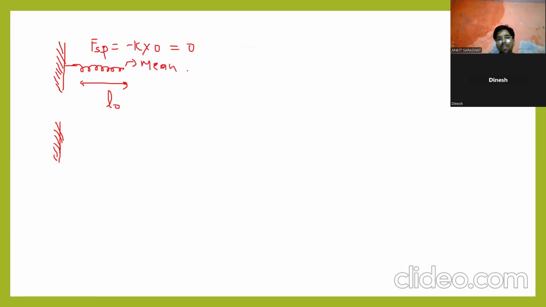For example, what I am speaking of: if this end is fixed to a rigid wall, and one spring is like this. If you are not applying any force, then the spring force is zero, because there is no extension in the spring. Minus K times extension is zero. It is at its natural length L. When the spring force is zero, it means this is the mean position. Clear? This is the mean position, the fixed position, the balancing position. No spring force means simply it is the mean position. Net force is zero.